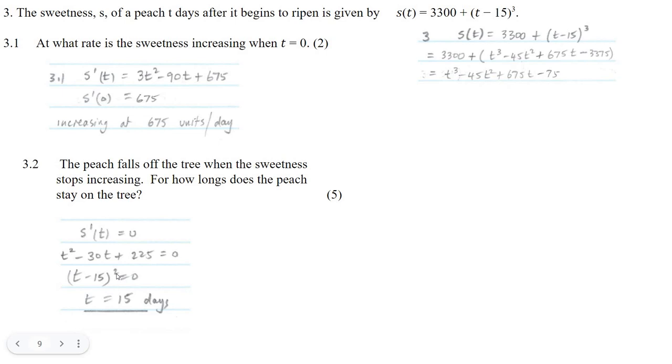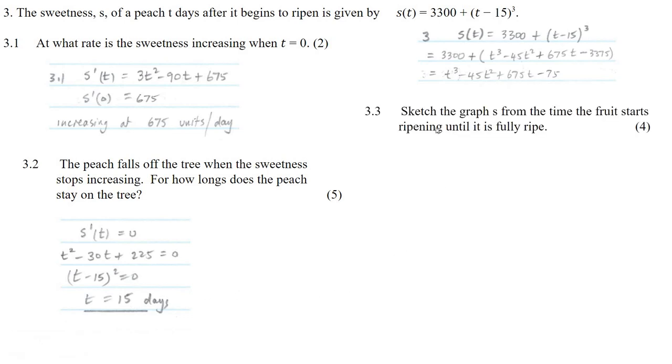That gives you (t minus 15) squared. Hey, what makes it 0? Just one thing, just 15. Gee, that's kind of interesting that there's only one answer here. In fact, it's always going to be increasing. It can be 0, but at the turning point it's increasing, and on the other side of the turning point, it's increasing. So that's a bit of a different cubic equation we don't usually work with.